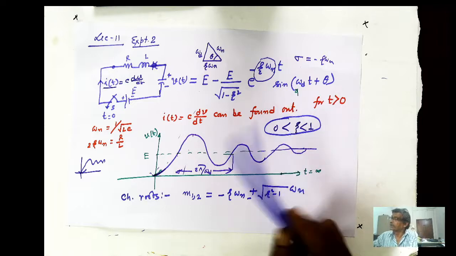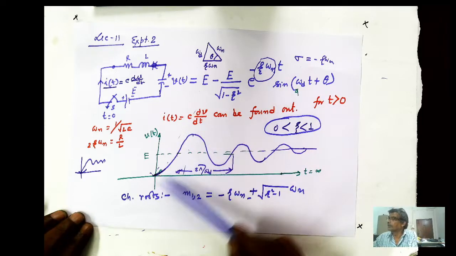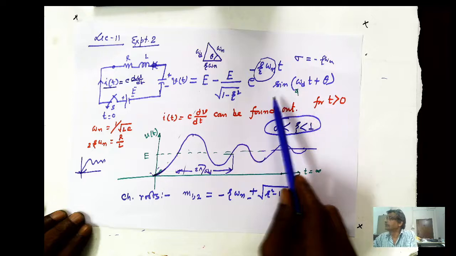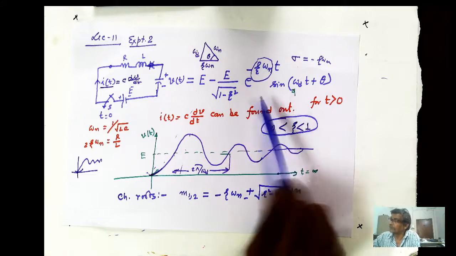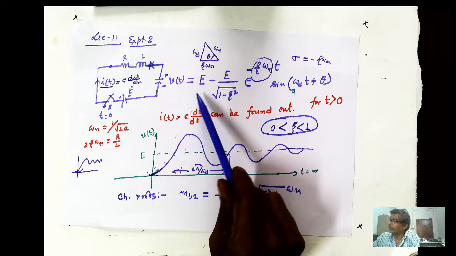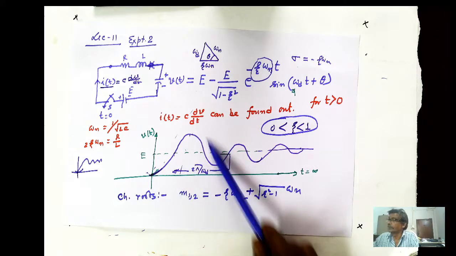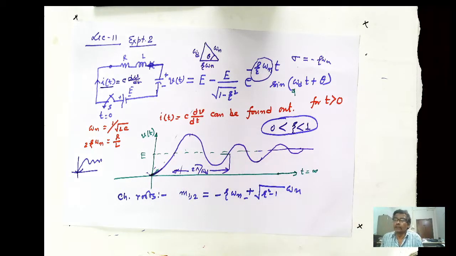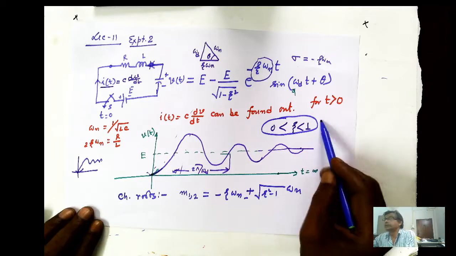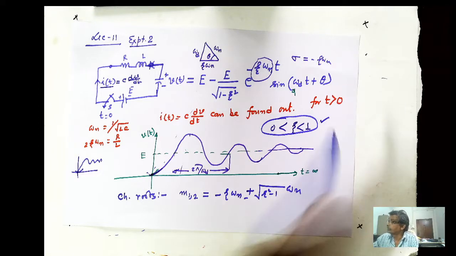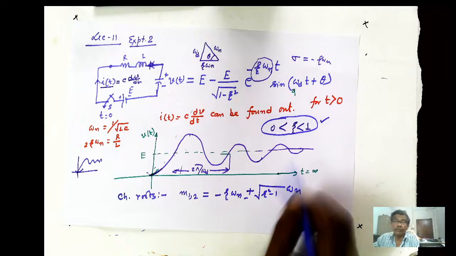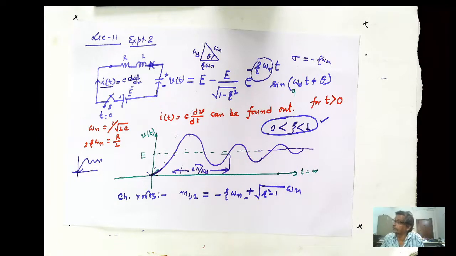Whatever it is, if you sketch this voltage waveform, you will see the amplitude of this sine function, and then the negative of that, plus this constant, will give you the voltage waveform like this. You can use the MATLAB platform to sketch it for different values of zeta, but mind you, this is the case when zeta lies between 0 and 1, that is, less than 1. Then the characteristic roots are complex conjugate, and only then will oscillations take place.